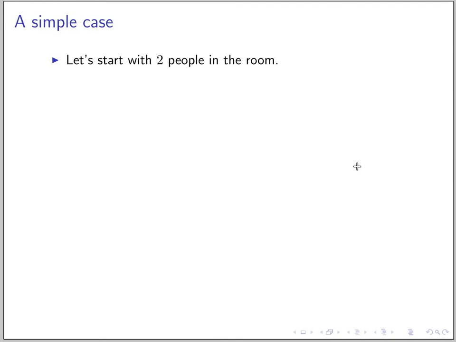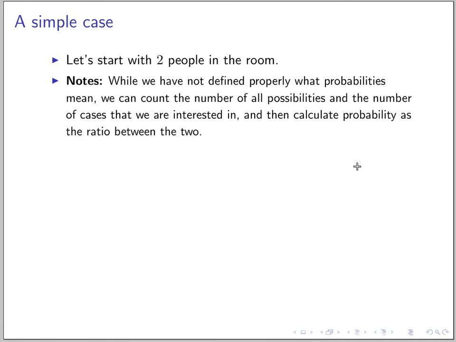There might be some issues when you want to talk about probabilities — we haven't formally defined that yet, and we'll do that soon when we talk about discrete probabilities. But intuitively, we can think of probability as how likely something is to occur. We can start by counting the number of all possibilities and the number of the cases we are interested in. If we assume all possibilities are equally likely, we can calculate the probability as the ratio between the two.